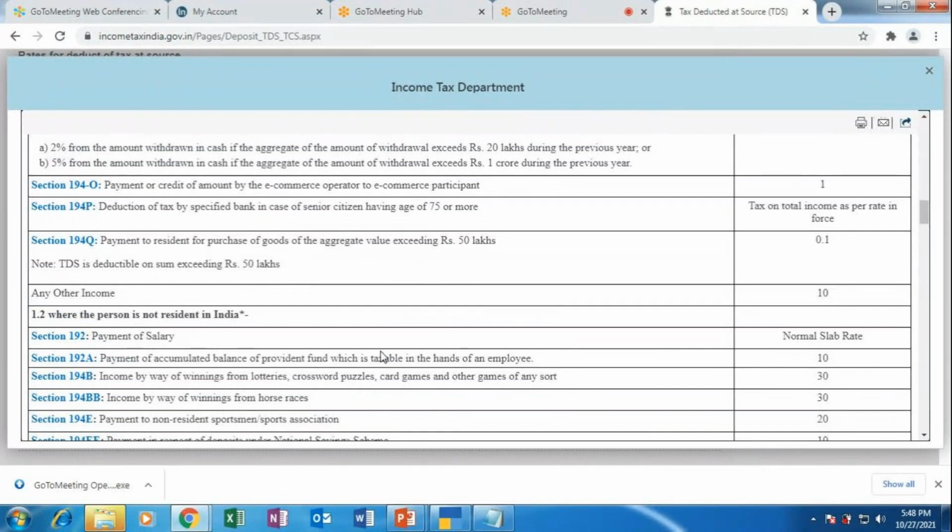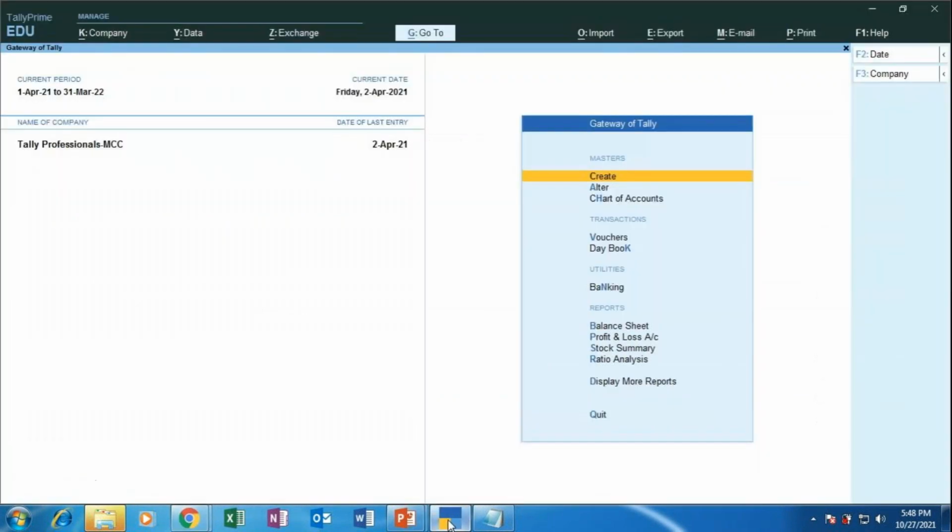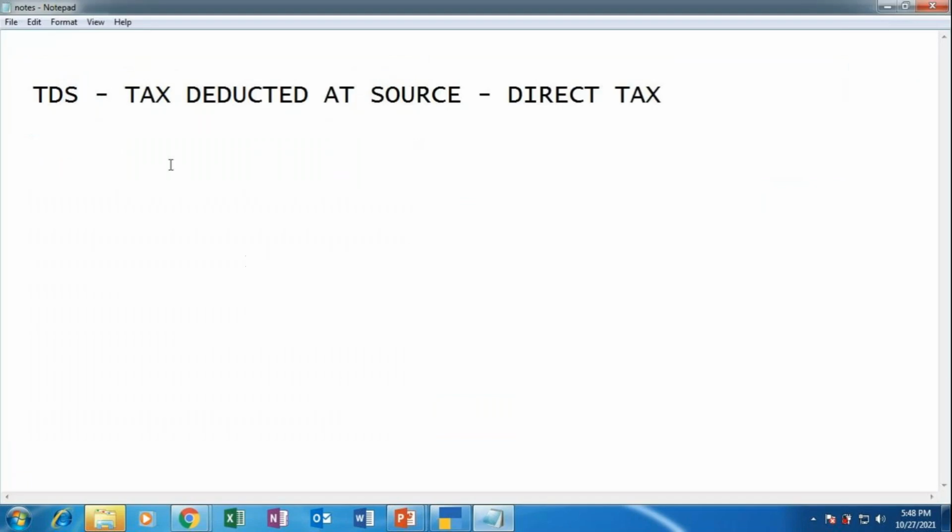Now here, let's go back to the Tally screen. So here we saw the defined list of transactions which are subject to TDS.